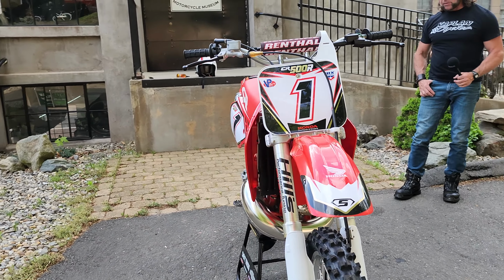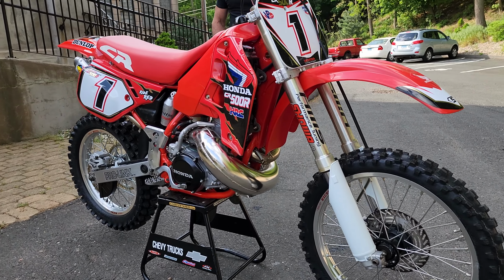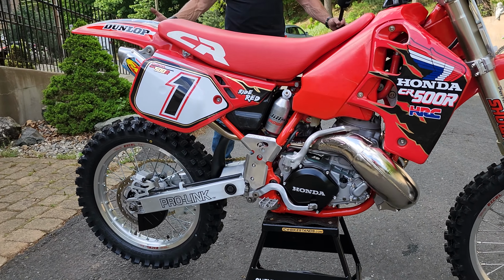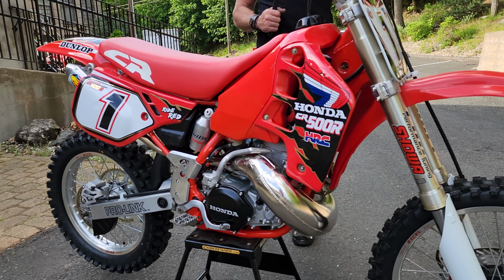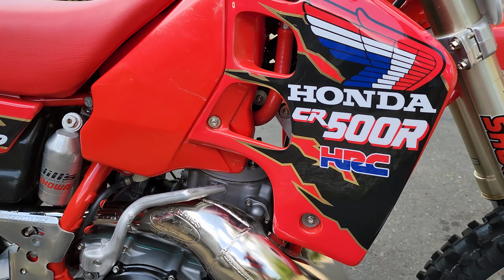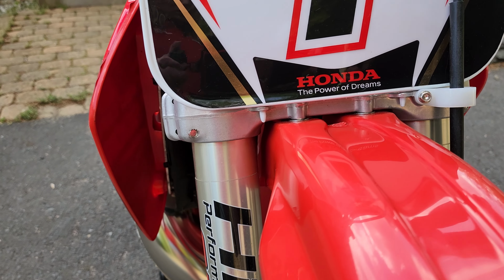This one's been wizard tuned. He's touched every nut and bolt on this bike, tuned it, jetted it. Ronnie in the detail shop did his magic on the polishing of the aluminums and repainting the finishes. You've got a one-off graphics package by probably the best custom graphics designer in the industry right now. Chrissy's just knocking it out of the park. Look at this. Look at the front. It's freaking beautiful, man. Honda, the Power of Dreams, CR500R logo.